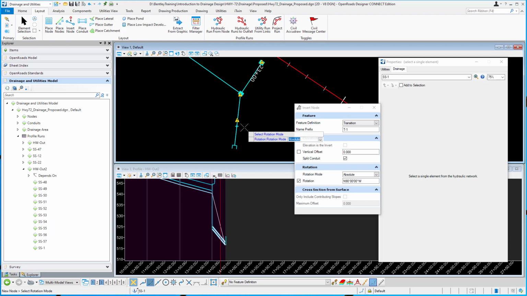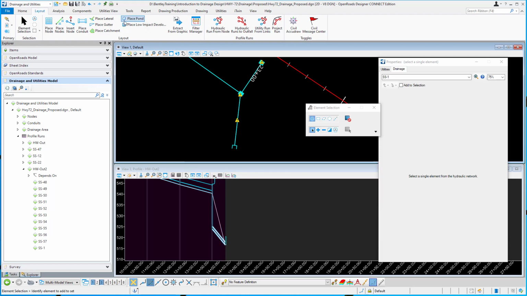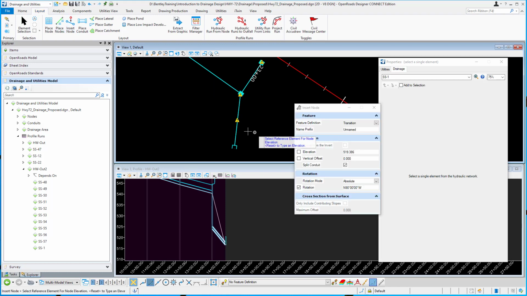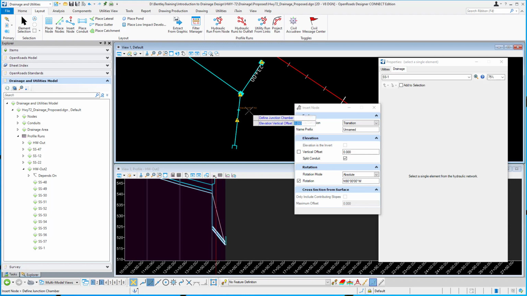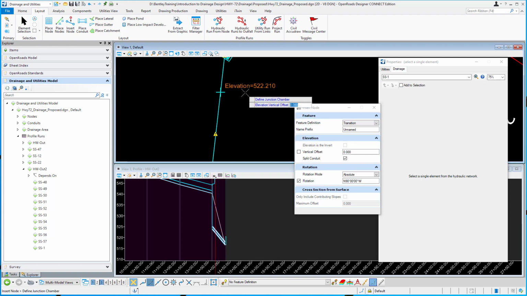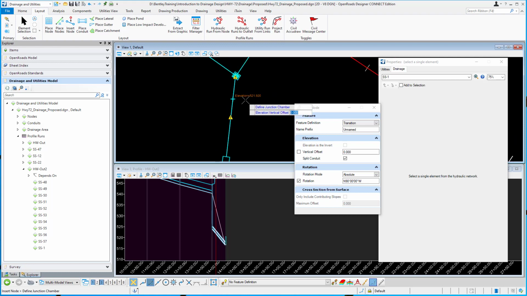Let me back up and do that again just so you see that. Insert node. I have a surface I could use, but I'm just going to use the pipe as the reference element, and then the conduit, and then split the conduit. At that point you can see there's the node, and of course, where do I want to put it.